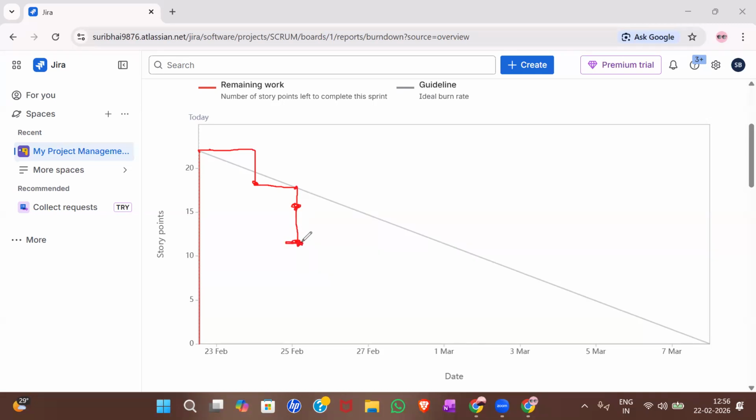After that, let's say after 26, they haven't completed anything until March 3. Okay. On March 3, they have completed one user story worth of maybe 5. So they reached here. And last, maybe on March 7th, they completed the remaining one and that falls here. Okay. So now the sprint is completed.